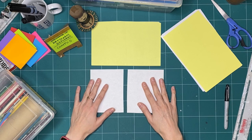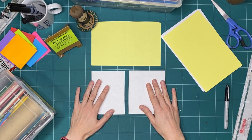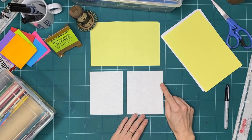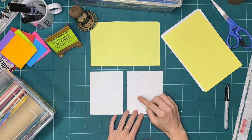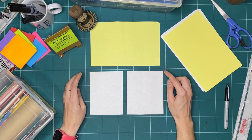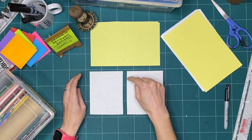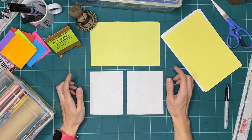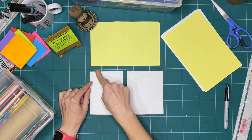It would be different if we were reading something that wasn't in English. For example, if you're going to read comics in Japanese or Korean, you're going to read it right to left, still top to bottom. So whether you're reading manga or manhwa, you're going to be reading from right to left, top to bottom. But today, I'm going to be practicing in English. So I'm going to be going from left to right, top to bottom.